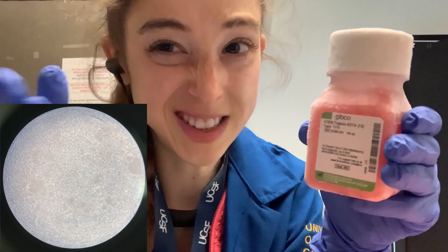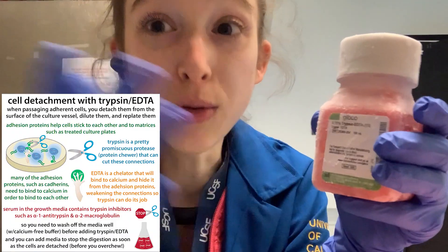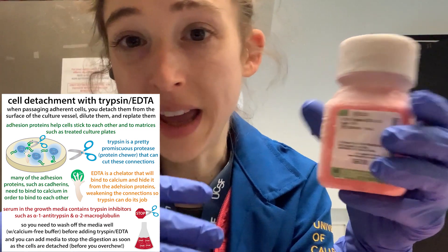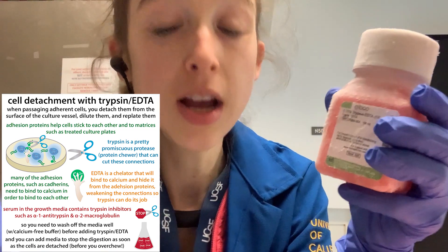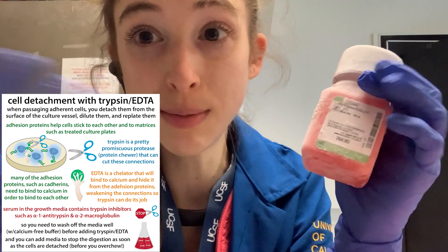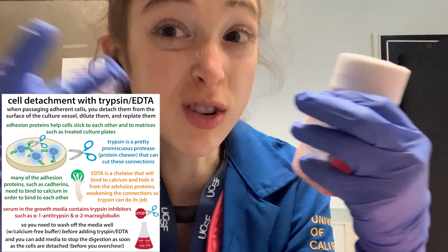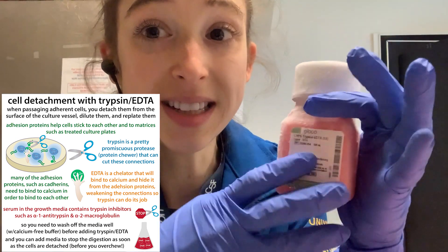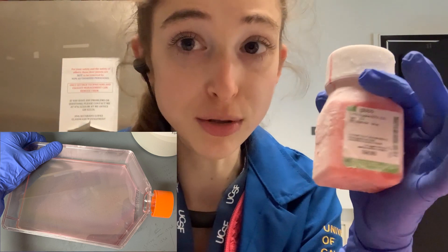When we're growing adherent cells — maybe something like HEK or HeLa — we passage these cells. These cells are really good at dividing, and as long as you give them enough space and enough nutrients, they'll keep growing. So your job as a scientist doing cell culture is to keep them happy — give them enough space and food. Since they're going to keep growing and dividing, you'll have to keep splitting or passaging them. Basically you take the cells that are on the plate, split them, give them more space, and plate them on a new dish.